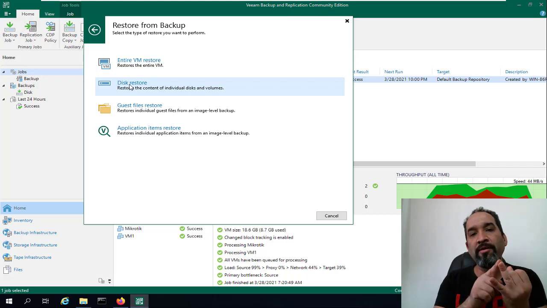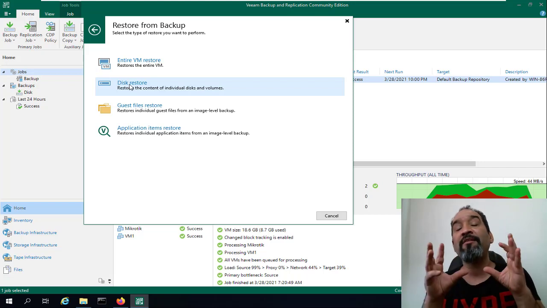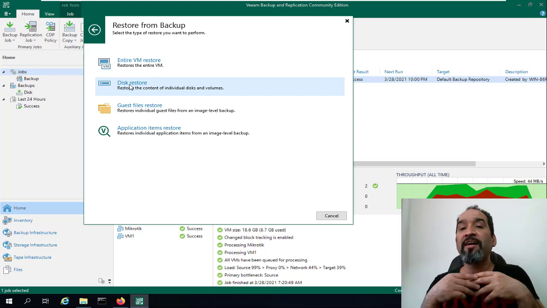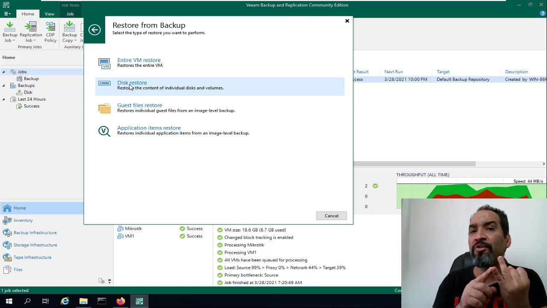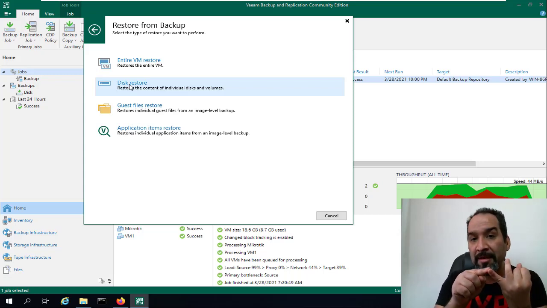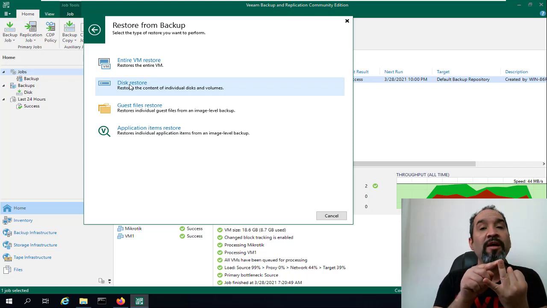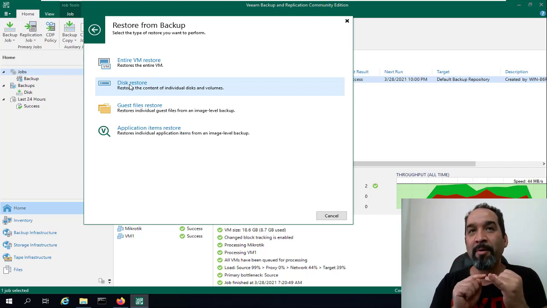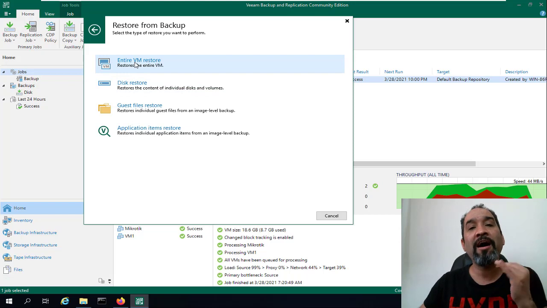Let's say you have a second partition, which is your file server, and all of your users connect to that partition, where you created a folder and shared it for the entire network. But the first disk is going to be your operating system, something like Windows. So in your C partition, you will install the virtual machine, and in the second partition, you will create folders and share them for your users. You can take backup from only the second partition with this option.